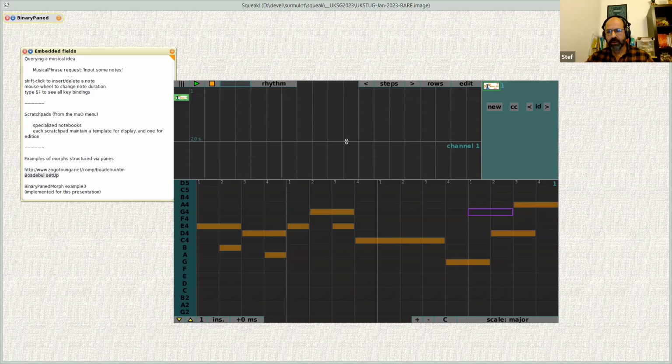This can be done. It looks like something different, but it is in fact a zoomable field, exactly as the ones I showed so far.